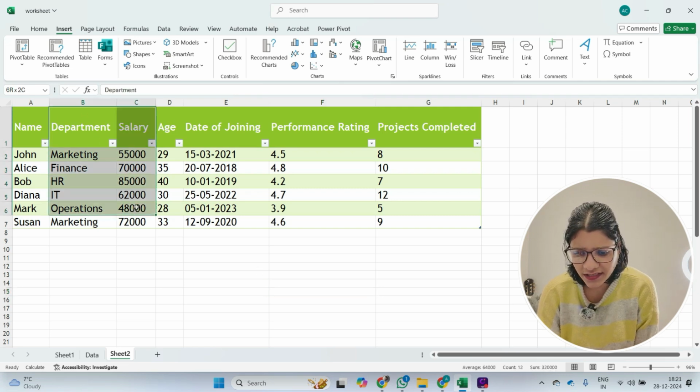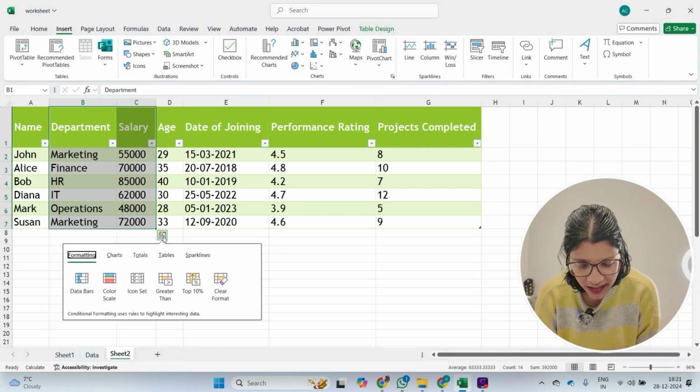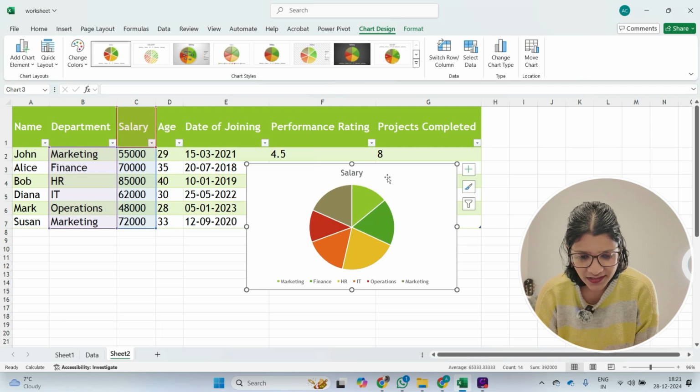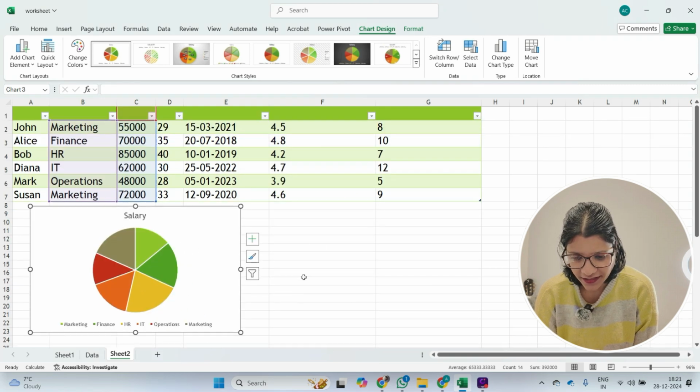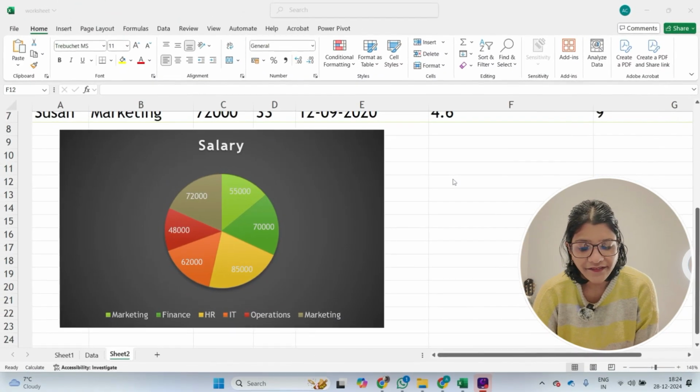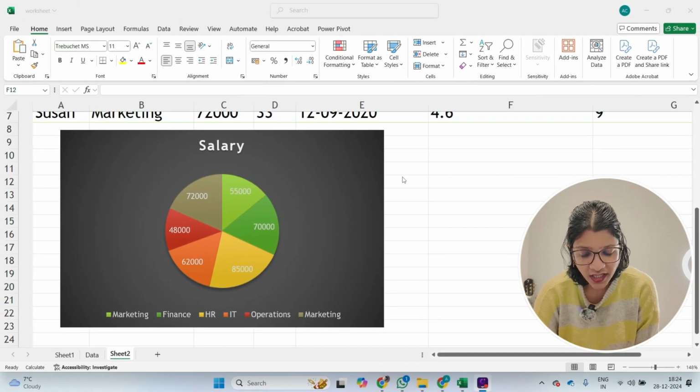Let's see which department has got the higher salaries. So here we will select the department and salary columns, and we have this quick analysis tool. You remember the option. Simply we can go here and go for a pie chart. Okay, let's use this. Alright, again I'm going to make it gray. I've added the data labels here to see which department has got what salary. So the color code helps us to identify which department has what salary. Here the light green color shows marketing, so it's 55,000.